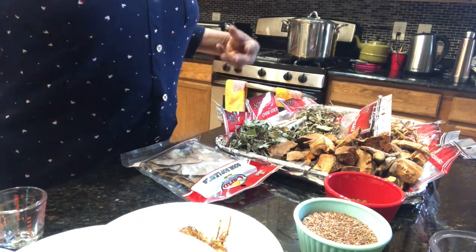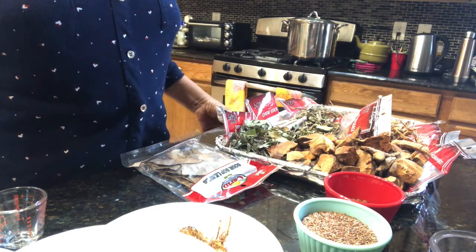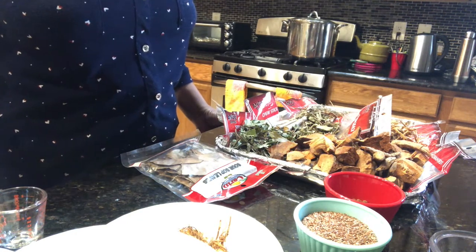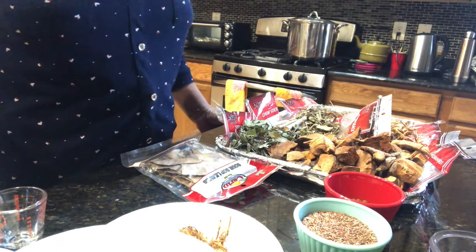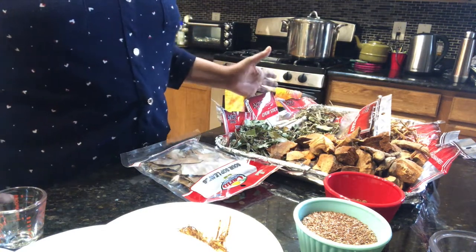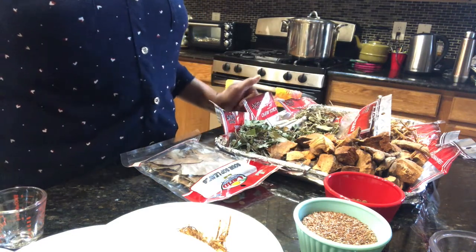So what I learned that this roots tonic does to the body, it really builds the body. It clears the blood, gives you a good blood flow. It also helps to build your nerve system, your immune system, and a whole lot more. So if you are interested in watching what I'm going to be doing, the different types of herbs that I'm going to be using, please keep watching.